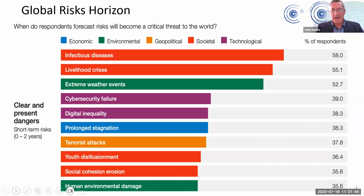In addition to this very polarized environment, we've got a disruptive environment. Globally, the World Economic Forum has identified these 10 disruptors as the most pertinent and probable disruptors that organizations globally will face. Now, you can read through this on your own, but most of these have already manifested. And the Employment Equity Amendment Act is one of another raft of to-do items that organizations need to grapple with. Organizations have grappled with COVID-19. If you look at infectious diseases, organizations are grappling with the whole issue of poverty and unemployment and inequality. Organizations are grappling with cyber attacks, and every week we see in South Africa organizations being crippled by virtue of being held to ransom. Organizations have got challenges with inequality and with social cohesion.